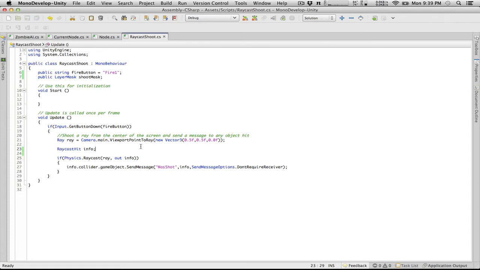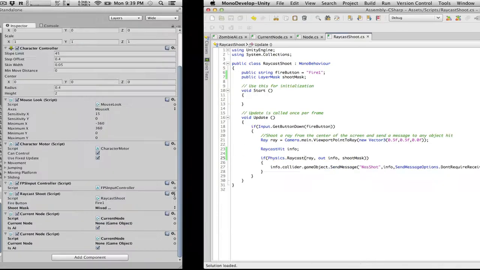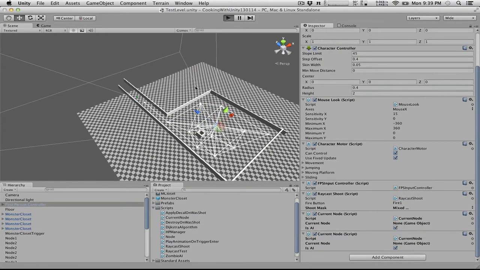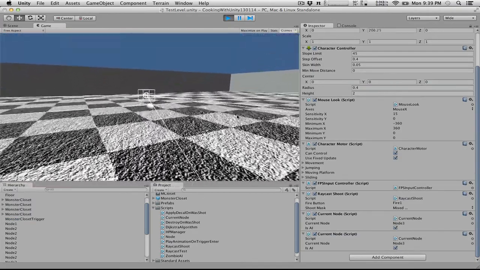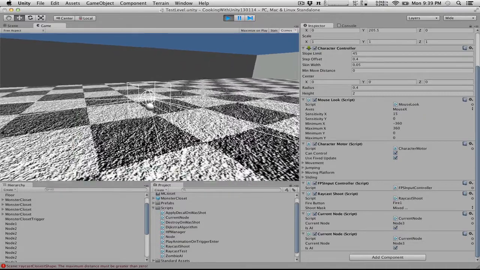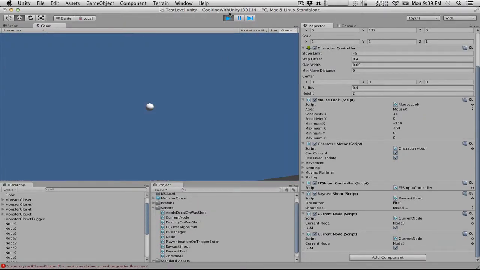You'll hate us. So we need a raycast, but we actually care about the layer mask, so we just add our layer mask, shoot mask. So now, if we go back in here and turn on our gizmos, we should be able to see our little dudes here, and we should be able to shoot as if they weren't there. And that's not the case. Oh, it's not working at all. Wow. I must have done something horrible.